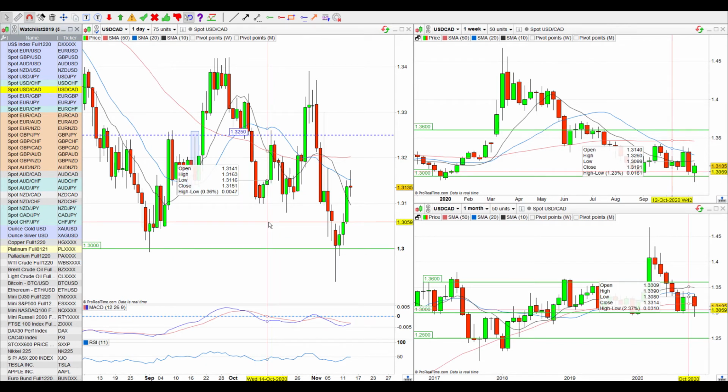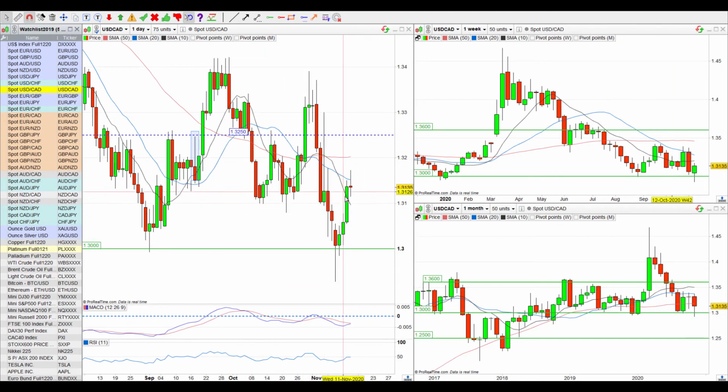So all of these are, at least on the face of it, set up to support the idea of a weaker US dollar, and look as though they may actually continue in the prevailing trends this week. Of course, it isn't set in stone, but that is how they have set up. And I do find that is how I'm going to be positioning myself, at least at the start of the week, and then see how it subsequently unfolds. But that is all happening within a largely range-bound market.